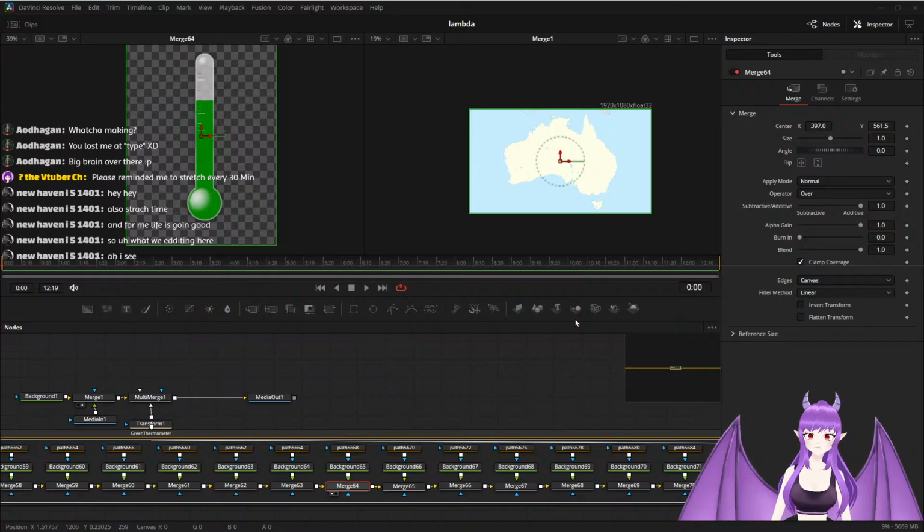Control view, F9, that's good. Step back, step forward.